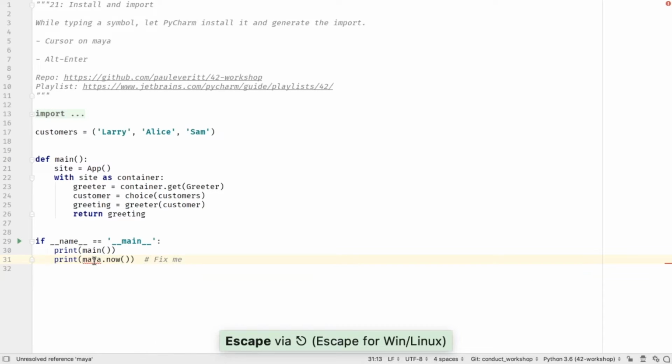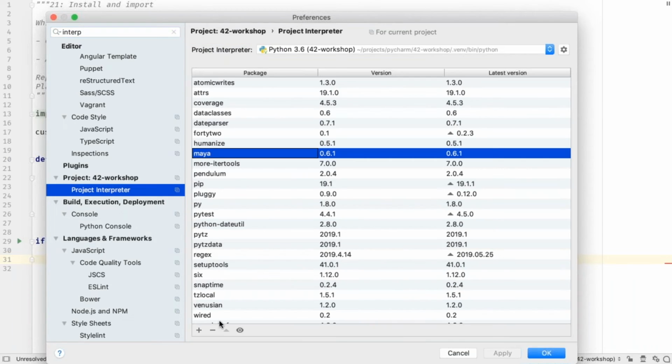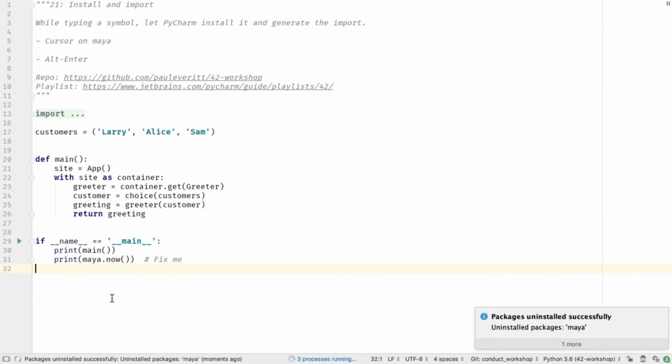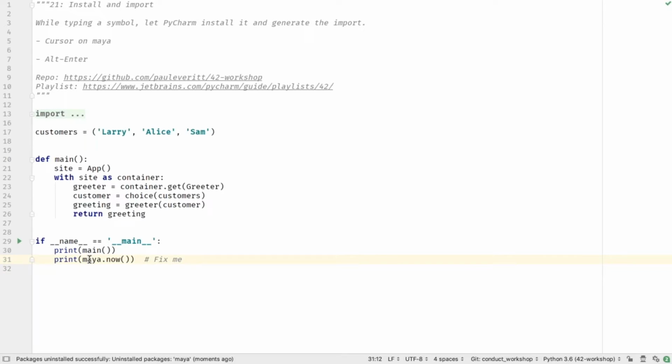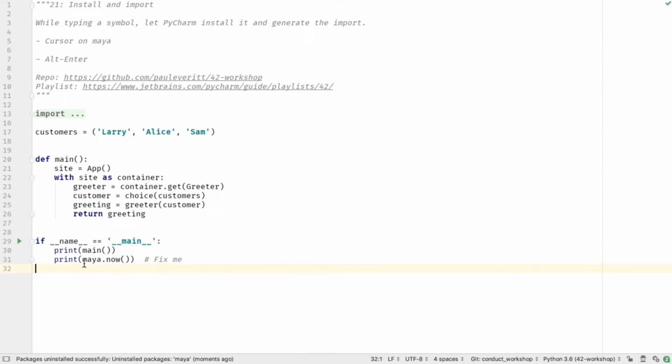Let's see. So my mistake was forgetting to get rid of this from the last time I gave this. So let me go to the project interpreter and delete Maya and write down that. All right. So now I've got some code where I've typed in Maya, but not only have I not imported it, I actually haven't even installed it. So when I go to Alt-Enter, I don't get any intentions because I did this in the middle of removing it from the project. What you would see otherwise is, and this is the peril of using an EAP, Alt-Enter would bring up an option to install and import the package Maya. All right, onward.